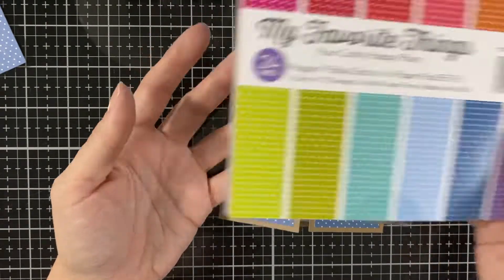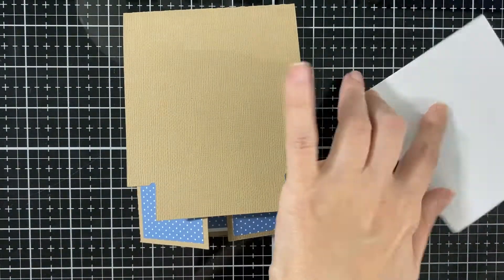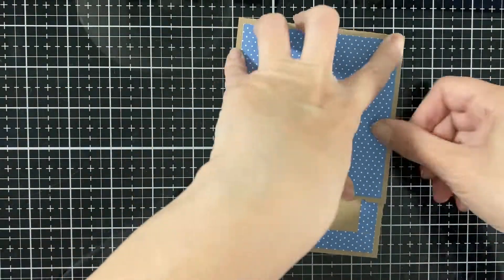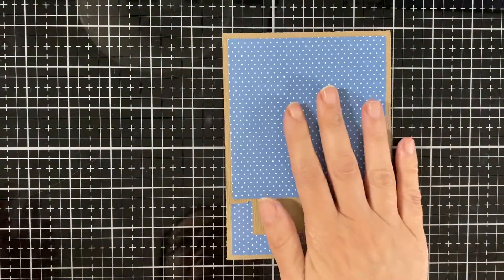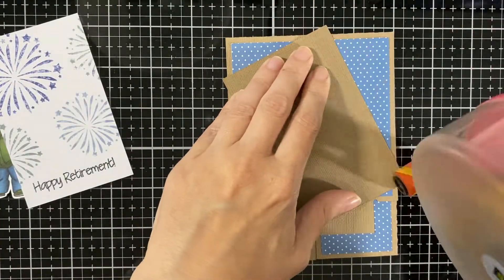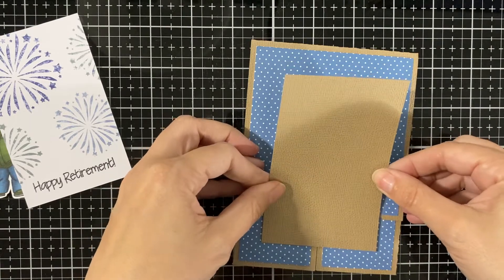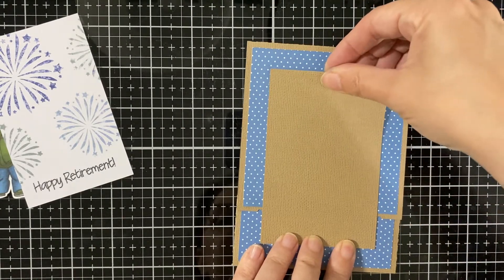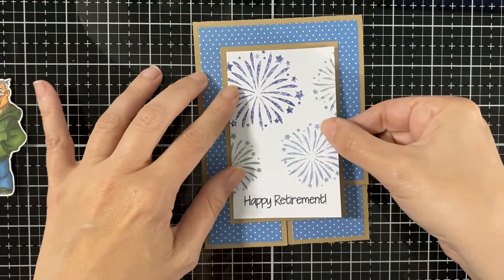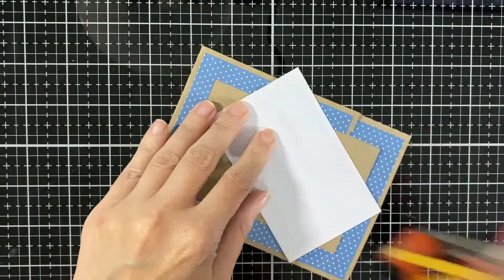The paper I'm using is from My Favorite Things — that blue one. Here's the front and there's a panel to go on top. I wasn't sure what to do with this cute little image, but I thought this would be cute. The layers go directly on top and match up with the bottom part. There's a little brown piece sticking out so it's easy to line up — first time making this kind of card.